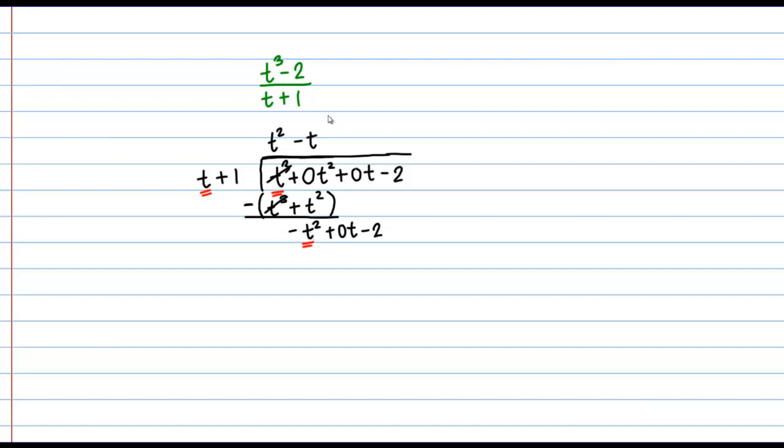Once again I'm going to take this term I just came up with negative t and multiply it by t plus 1 and write my result down here. That if I distribute would give me negative t squared minus t and I'm going to subtract that entire quantity. I've got t squared minus negative t squared. Those cancel. Then I've got 0 minus negative t. That's a positive t overall. Just make sure you're careful of your signs here. Bring down my 2.